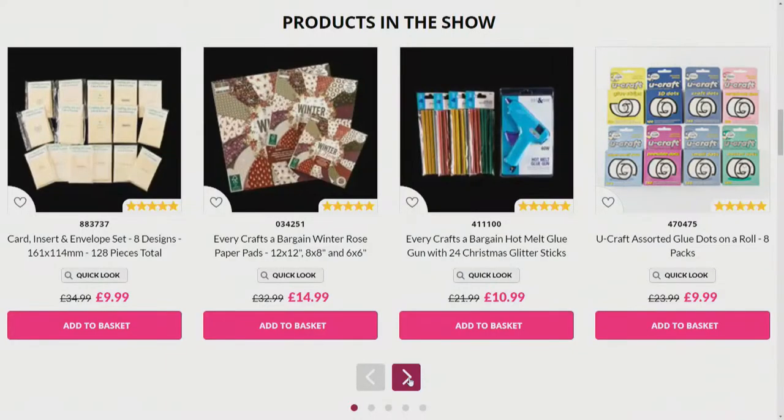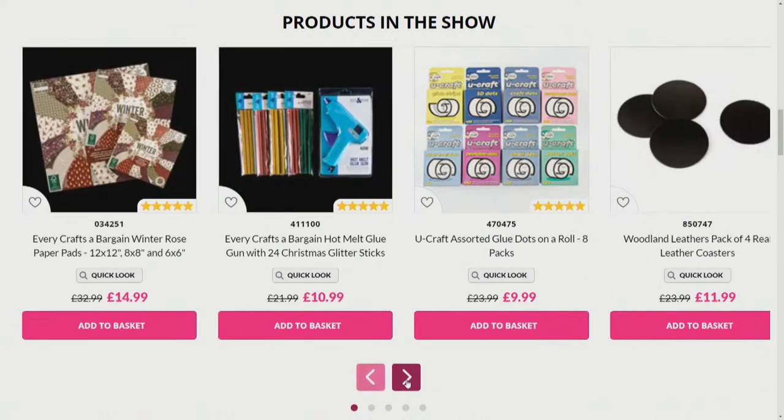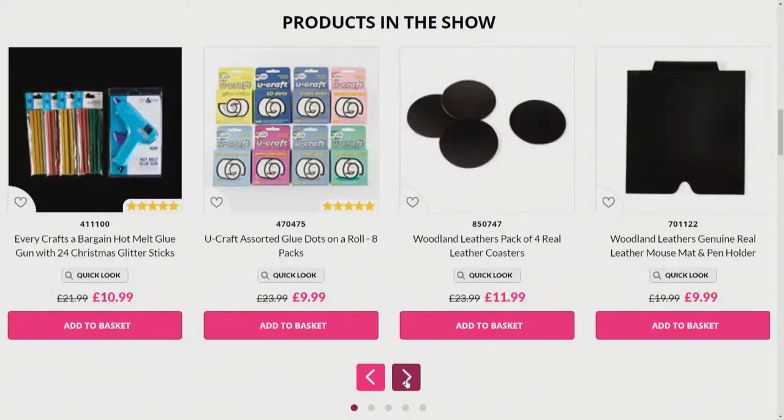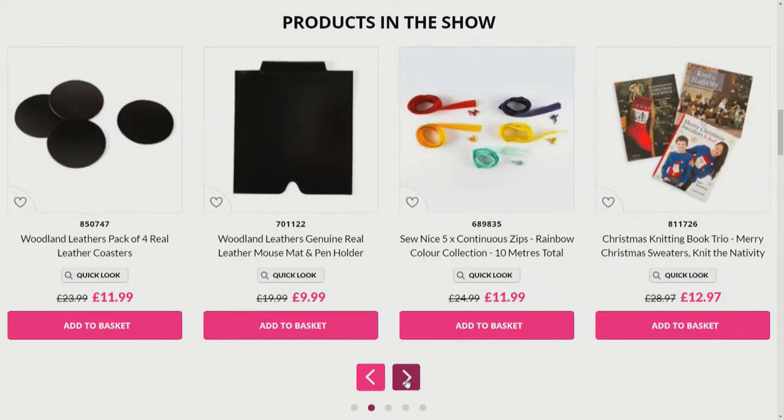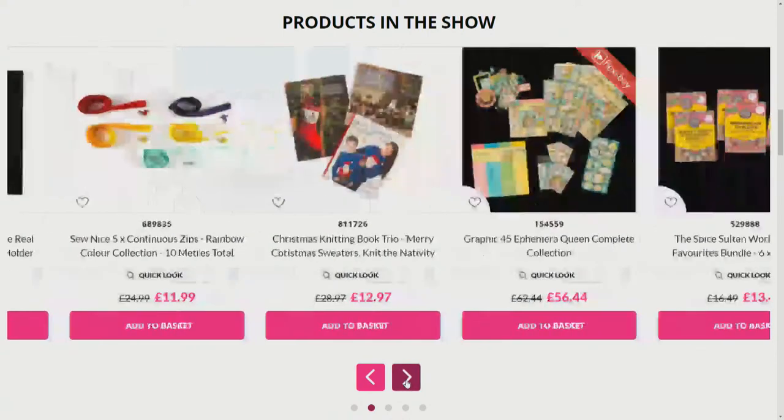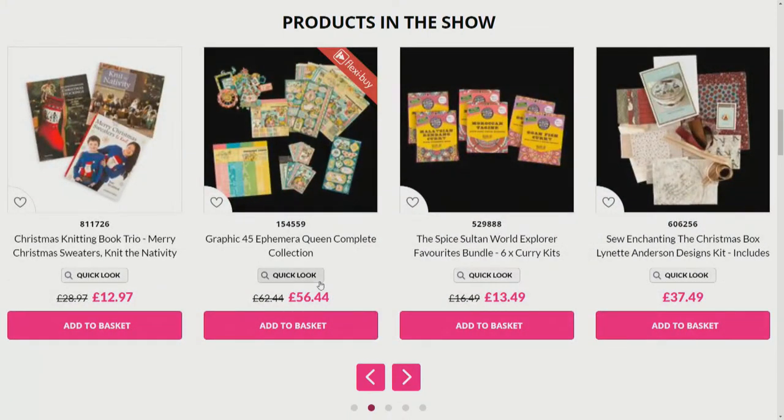Check out some of the fabulous things we are sharing with you. We've got happy hour deals for you during this hour, five star reviews. We're going to be having a little look at the seven day savers — they're coming to the end on Sunday, they're going to go up in price. We are going to give you a little insight into some of the other shows we have coming over the weekend as well.